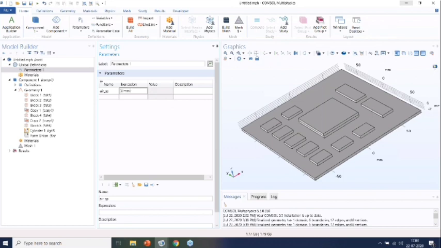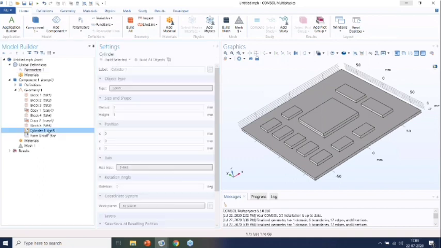Sorry, always the units are given in the square brackets, and the number of fins as well. So n underscore fins that I am providing, and the initial value as 10 only. N underscore fins and air underscore sp, that is air spacing. Now the cylinder height I will provide in terms of air spacing into n fins. The position that I want to have is x equal to 0, y equal to 0 and z equal to 6. That is the center position that I am going to provide.